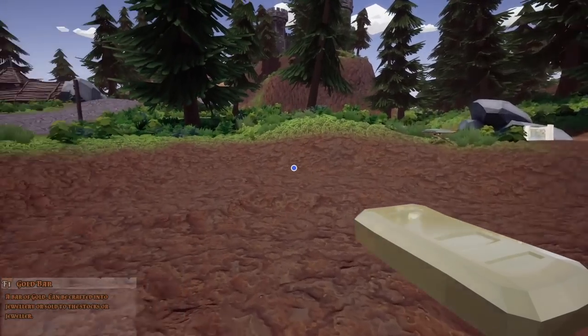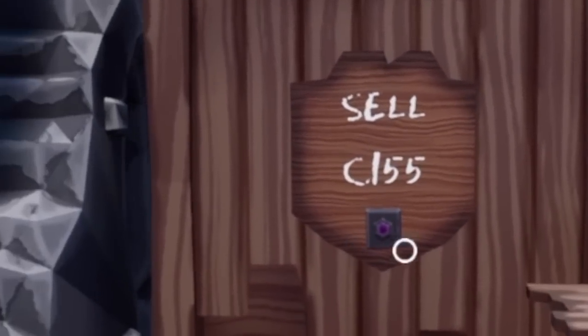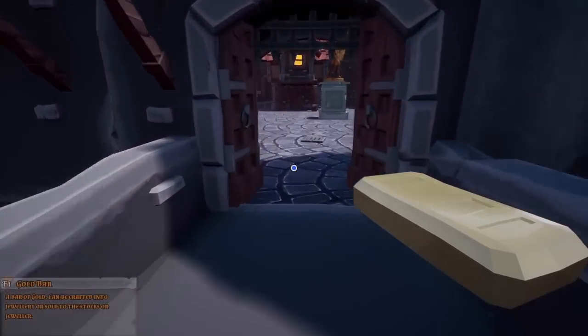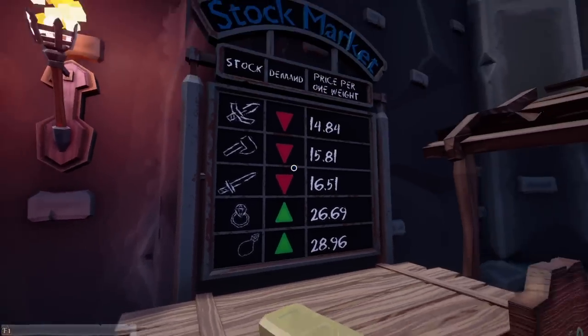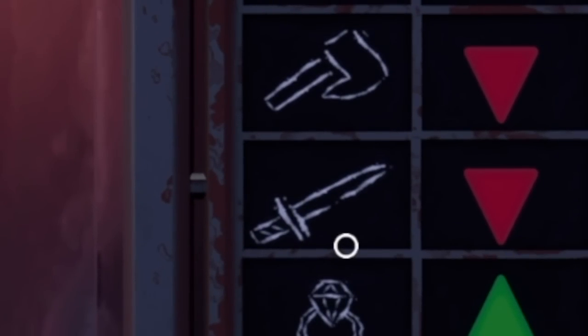That's fine. I want to go sell my bar of gold and see how much money I'm about to get. It sells here for 155. That was two things. It just had a longer wait process. And it mentioned the stock market, but I don't think I can sell anything here. At least, not unless I make a sword. Wow, there's like a whole new system I need to learn, huh?